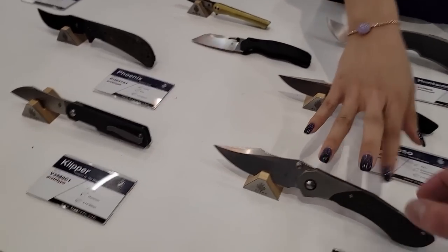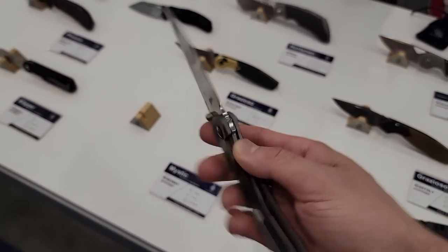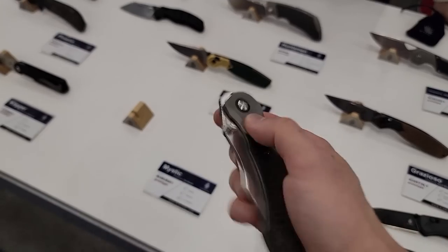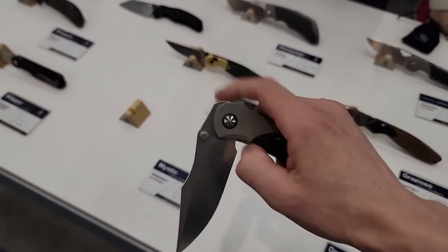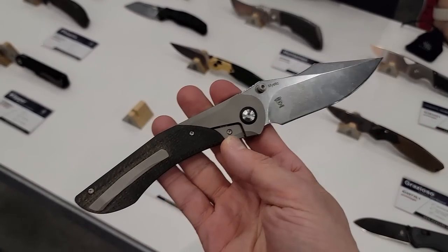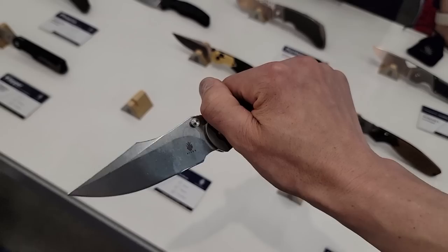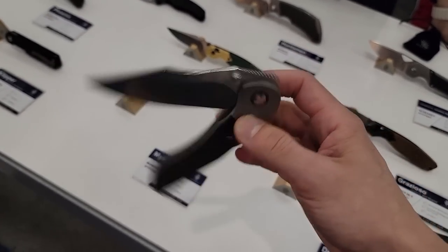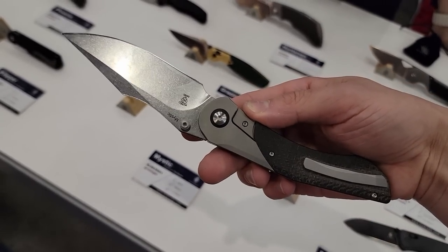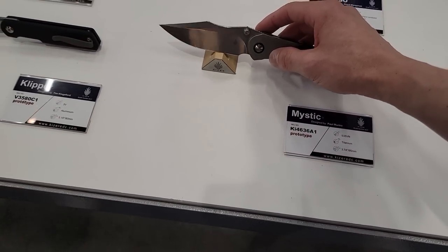Want to check out this Mystic designed by Paul, Monko knives, getting crazy. The Mystic, bolster lock, great action. Thumb studs feel great. Reverse flick, boom, feels great. And of course, little top flipper. There it goes. Excellent. Can I do the old finger trick? Easy enough. Look at that, nuts. Crazy stuff.